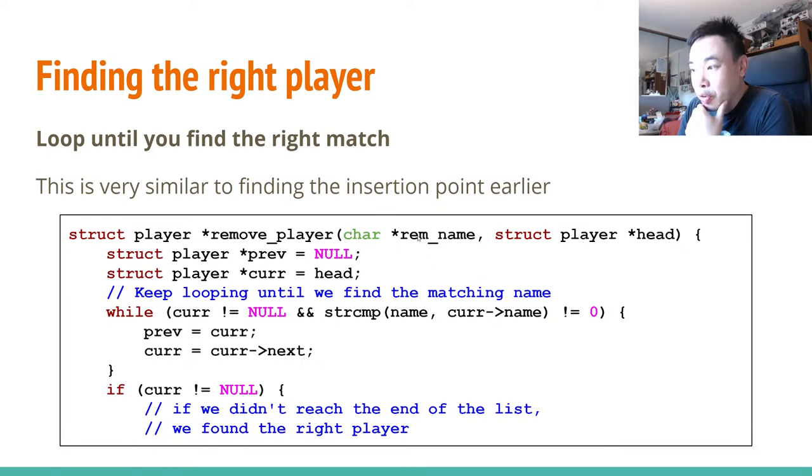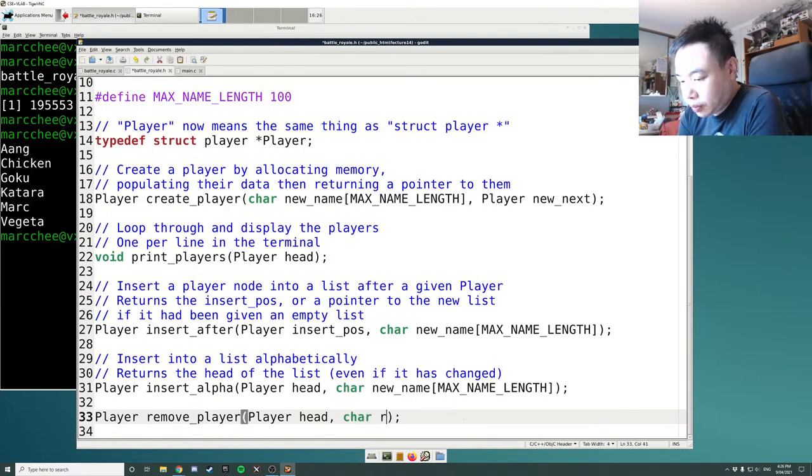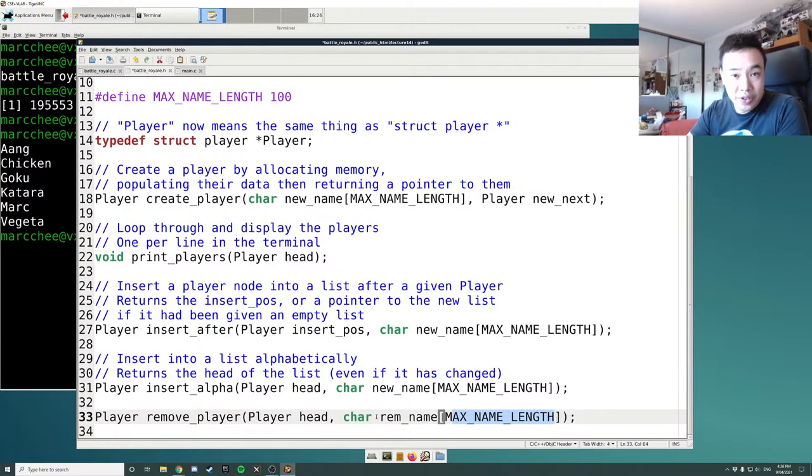I think what we're going to do is remove a player just based on their name. So we're not doing it on a pointer. We're going to say, you give me the name of a player, I'll find them and remove them from the list. So it isn't necessarily a generic function like insert after. It's actually removing the player via their name. So rather than a pointer to the player itself, I'm going to use this notation again. You've seen me do this before, right? Where I don't need to specify how long this is. I could just do a pointer to the first character and say, you figure out the rest of the string. But I'm doing this to remind myself exactly what this thing is. It's going to be the standard sized string for names.